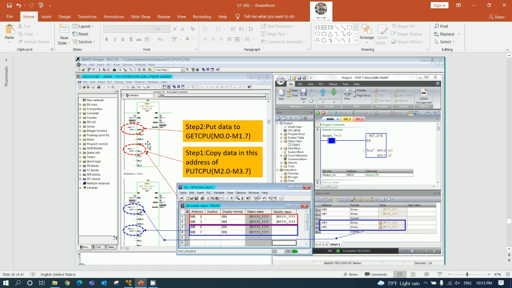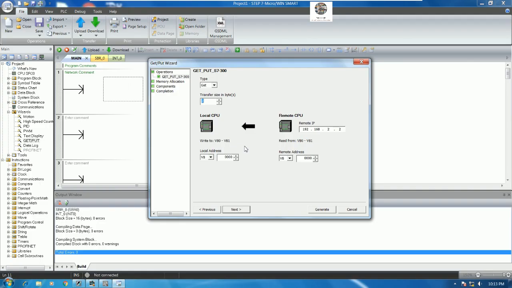Yes, 2 bytes from this one. So I will choose 2 bytes and start from MB0, right? Because we take the data from the CPU S7-300 MB0. Yes, so we can put MB0 here.